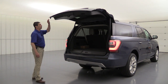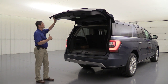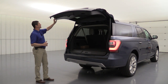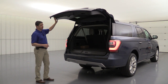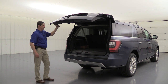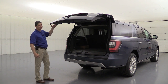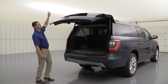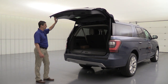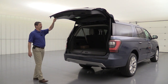Now, one of the things that's really nice about this is you have shorter and taller people, and so sometimes you need this up a little higher and sometimes a little bit lower, especially if you want to close it. The button is right over here, so you have to be able to reach it. So if you're a little bit shorter, you can bring this down. You can press and hold that button, and the next time you open it, it'll only go up to that height and it'll stop. So that way you don't have to try to reach that button if you're a little bit shorter. So if you're a little taller, you can go ahead and lift it up, which like I'm going to do, and then press and hold it till it beeps, and it's going to be positioned in that spot.